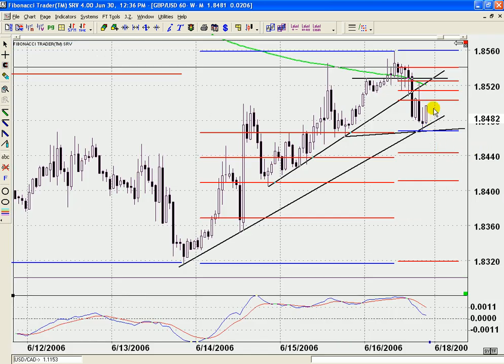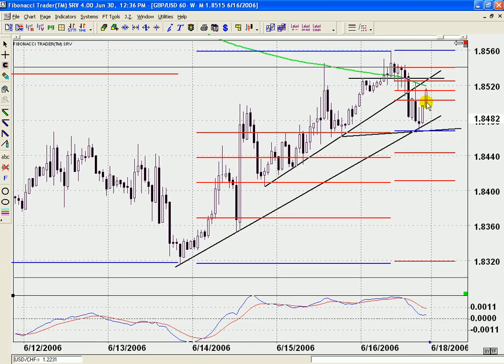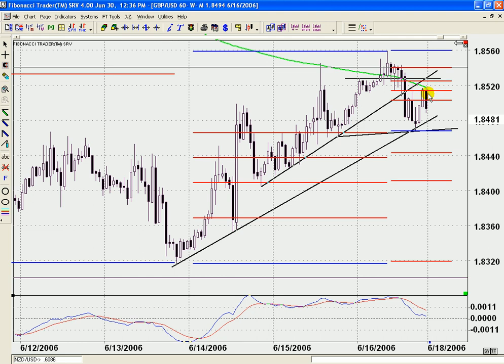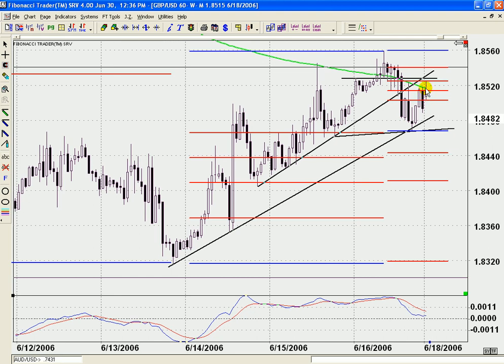Let's watch price retrace. As we are now in the Asian session, watching price retrace, bouncing at the 50% level. Now it comes up to our 62% retracement level. Let's go down to our 15-minute chart to see what that looks like.